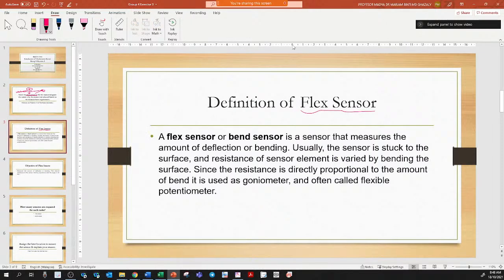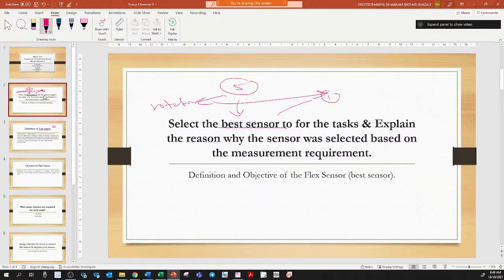So basically, the first one selected is only the flex sensor. Why didn't you actually list out sensors? Because if you look at the case study, the objective is to measure rotation. So this is what I explained just now. Okay, what is the output to be measured? You want to measure rotation for different types of actuator, for different systems.